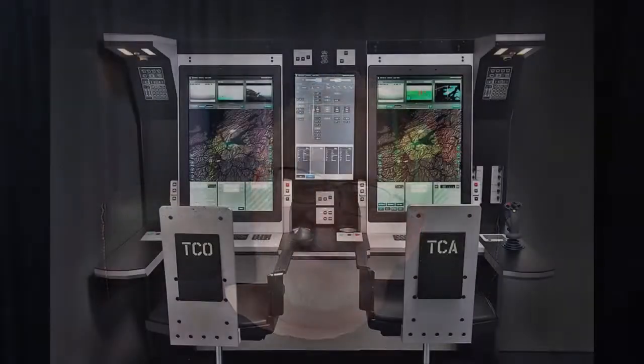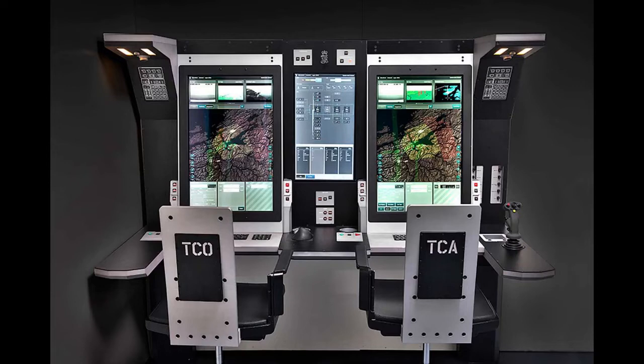Now, similar to the others, these units can be distributed in various locations up to a distance of 20 kilometers. And although a battery consists of 3 launchers, it can go up to 12, and that means the system can have 72 missiles locked and loaded, ready for firing. The command system also has the capability of engaging multiple targets at the same time, and I believe it controls up to 24 missiles at any given event.